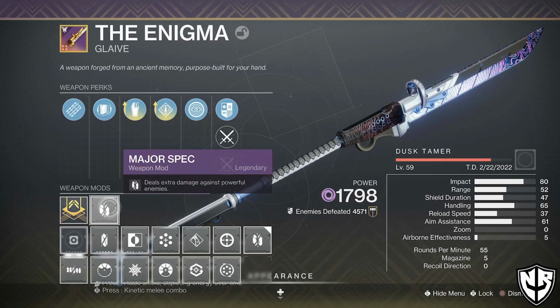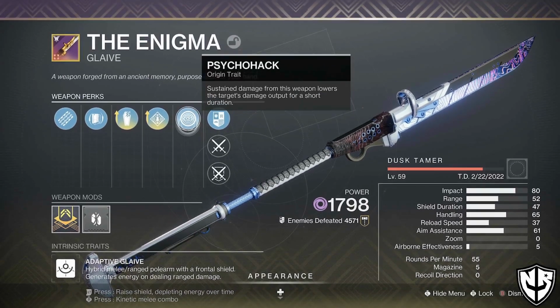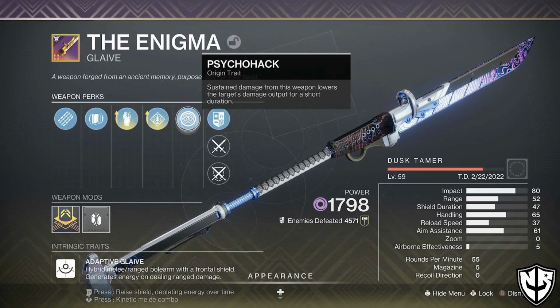And I also have a major spec on it. Another thing to note is Psycho Hack. Orchid Trait is really nice when taking on some tanky, beefy yellow bars. Sustained damage with this weapon lowers the target's damage output for a short period.